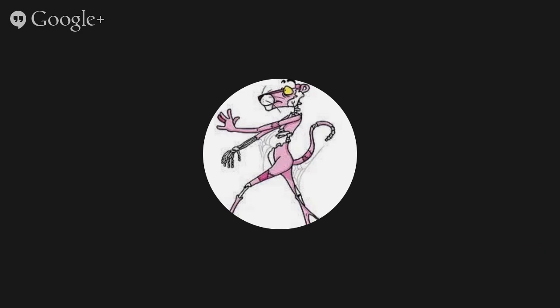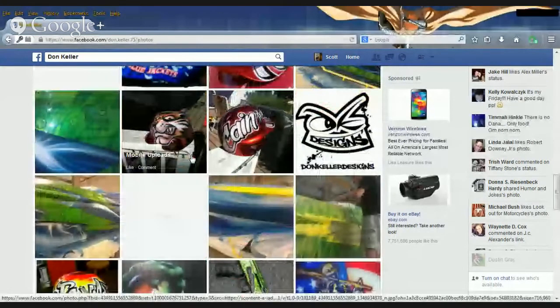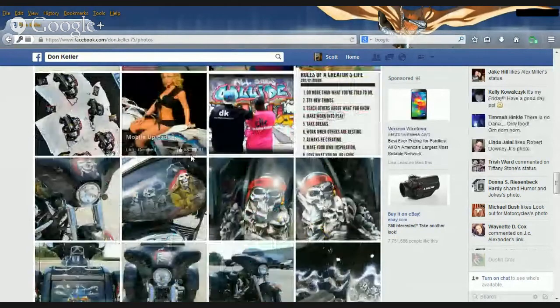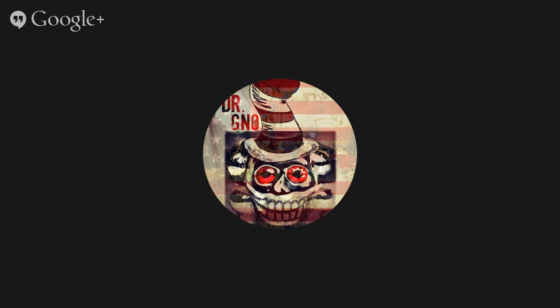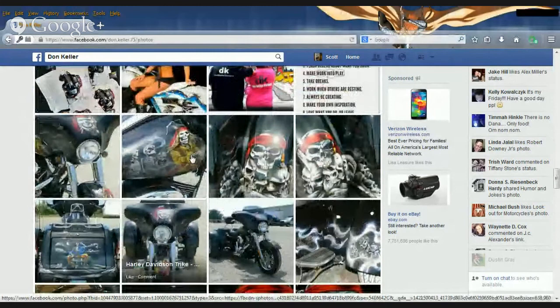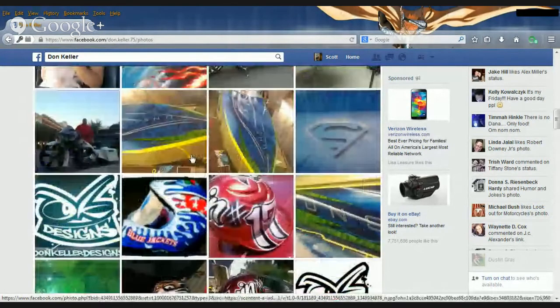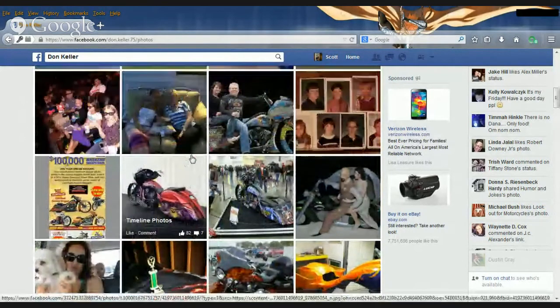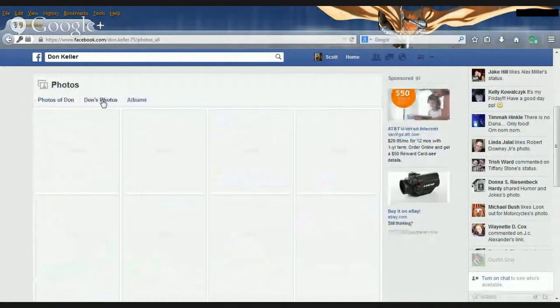Okay, let's see here. Do a screen share. Okay, let me see if I can get down. I know he's got this one. And where's his one bike at? I like the pirate skull that you just scrolled past. Yeah, he works for a company called Camtech. Man, where's his one bike at? Albums.